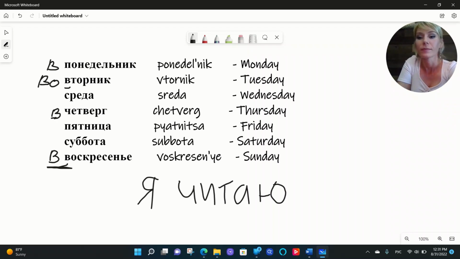Now, я читаю в понедельник, я читаю во вторник, в четверг, and в воскресенье. You can see, like I said, the words didn't change, and I'll tell you why. Because 3 of these are masculine nouns because they end in a consonant like ka, right here, and ge for четверг.